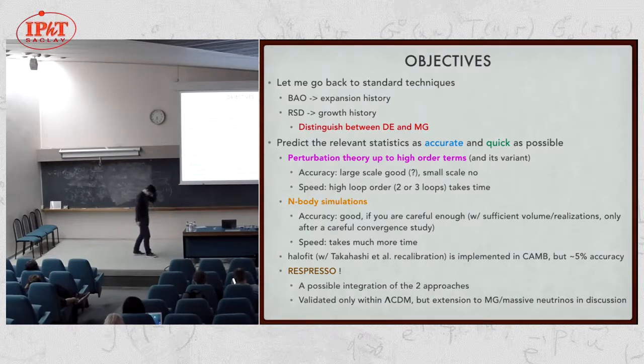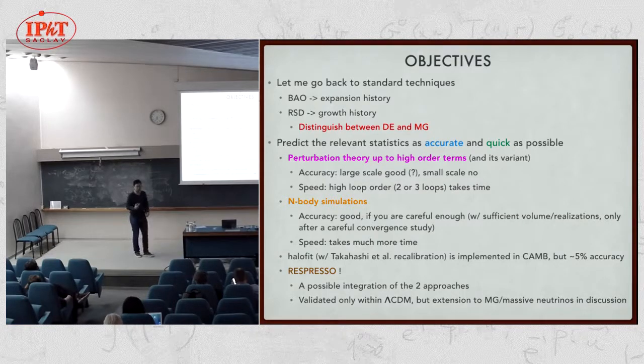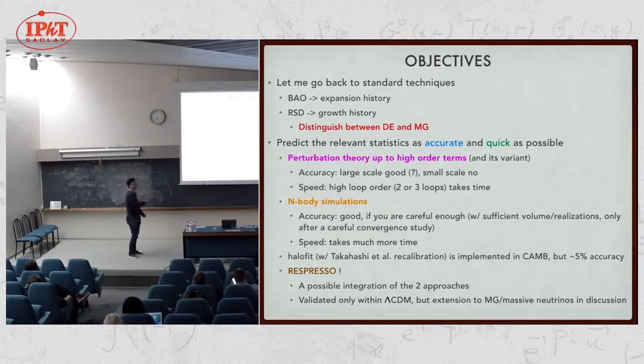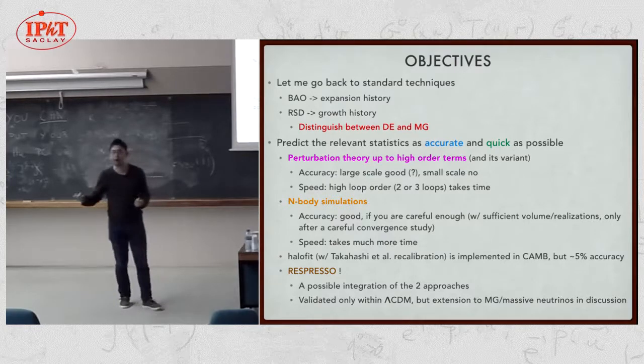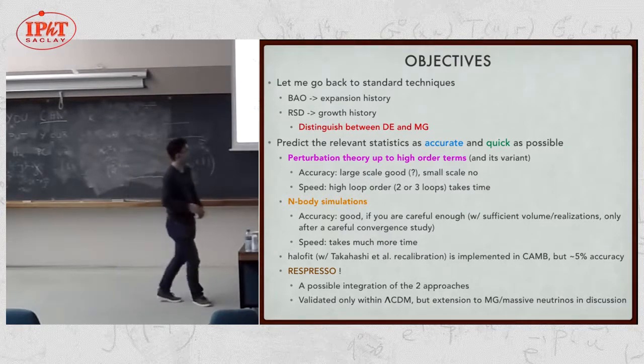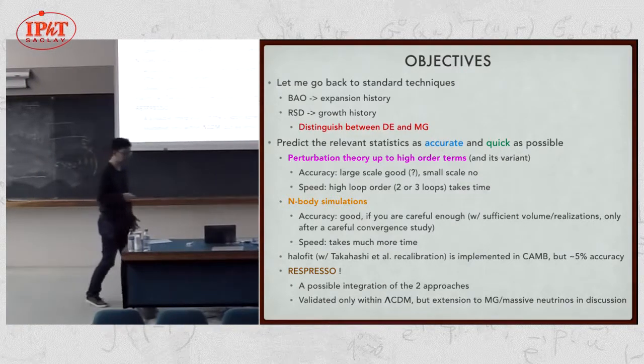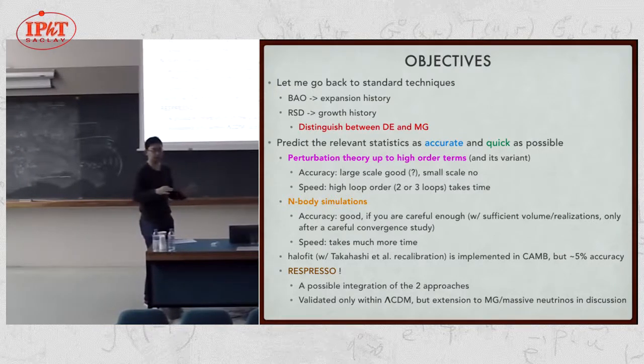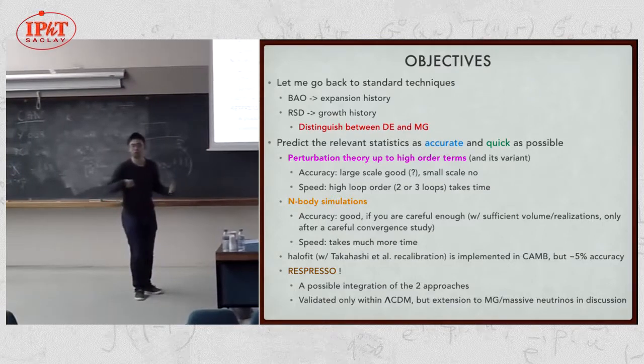If you are a simulator, you run many, many simulations. If you are clever enough and careful enough, you can achieve very good accuracy. Maybe COLA or new techniques will help you a lot to do this. But to make a theoretical template over high-dimensional parameter space, it's not trivial how we can do such simulations. Maybe emulator is the way to go. Currently, I think one of our approaches which is adapted in real data analysis is kind of a halo fit model or something. We recalibrated the parameters to give better accuracy than the original halo fit.